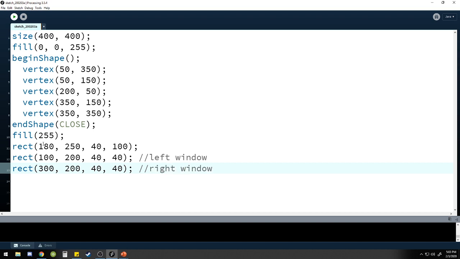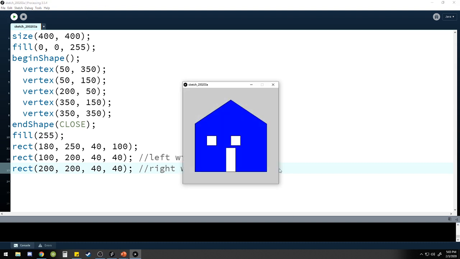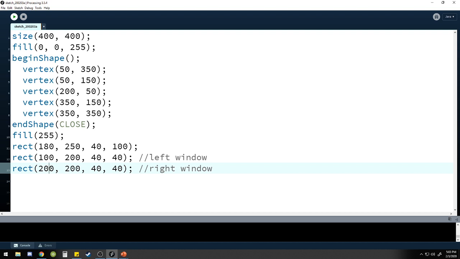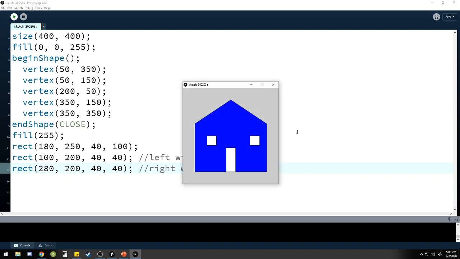And with that, I can say, all right, let's change this up a little bit. Let's see, 200 and see what that looks like. Nope, too far. Let's see what 280 looks like, but not far enough.